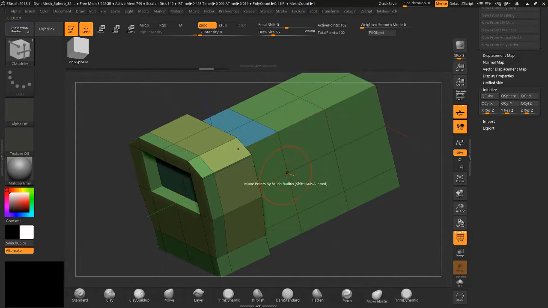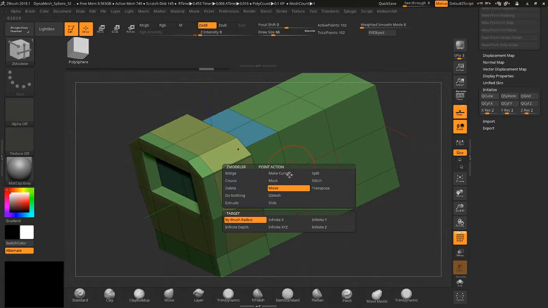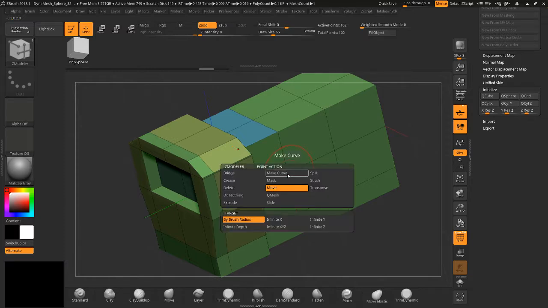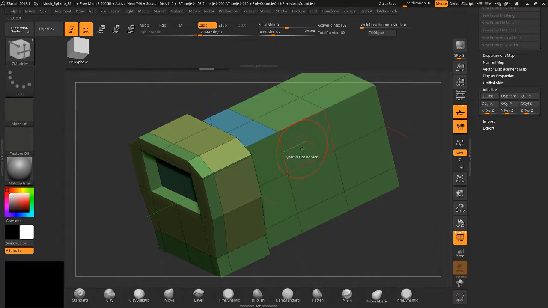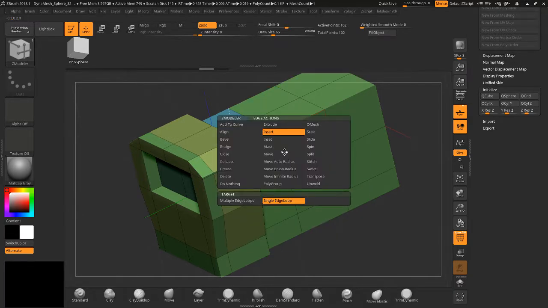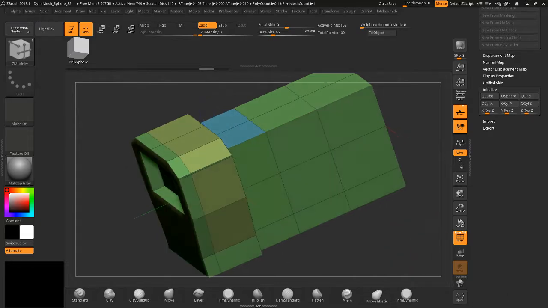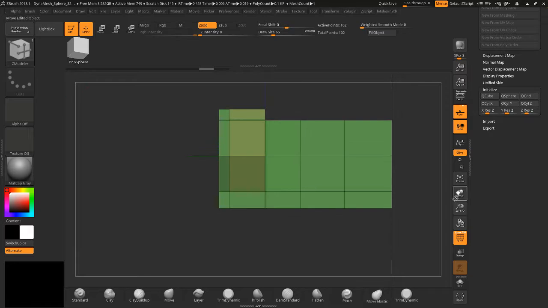So you have two ways of doing stuff. Well, more than two. You actually have vertex, too, but I usually don't use vertexes. There's a vertex, which is a point action. There's a polygon action when you're hovered over polygons, and then there's the edge actions. So you got like three different ones in there. And zmodeler is good for making hard surface stuff.